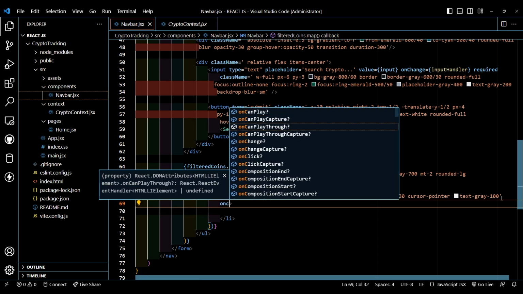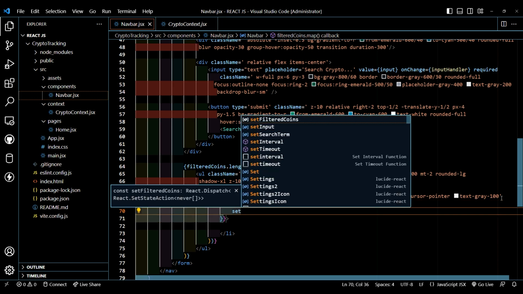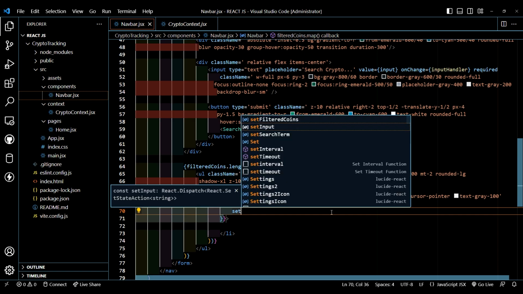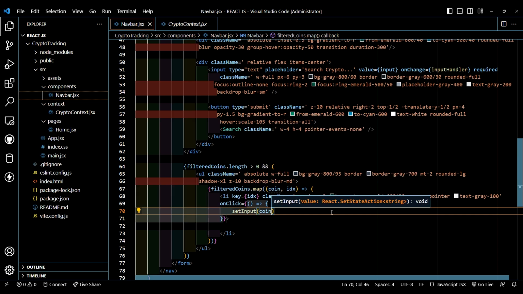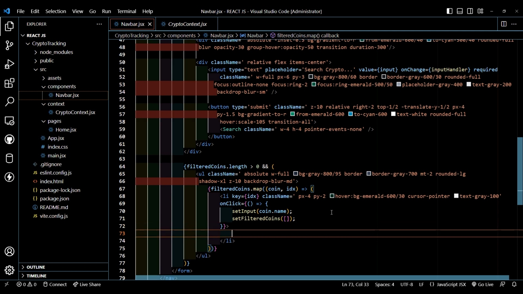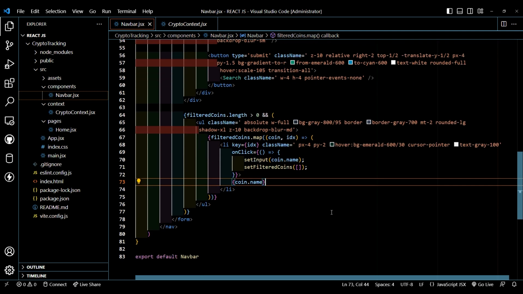Now here let's type onClick. Let's create an arrow function. setInput will be coin.name. Then setFilteredCoins will be empty. Then let's type coin.name.